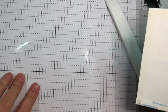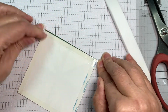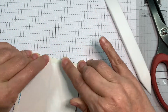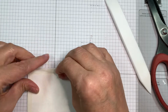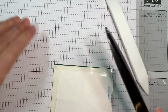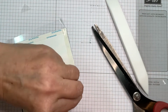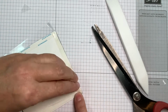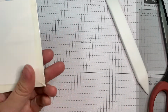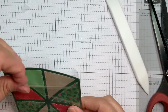I put my card front flat down on it and fold in the edges, stick them down, then fold the other side, and then fold up the bottom. Then I trim off the corner. I'll pinch it up and trim it off. Make sure it's stuck well into the tape so none of my shaker bits can come out. Now we're just trimming off that extra. And now that is my pouch.